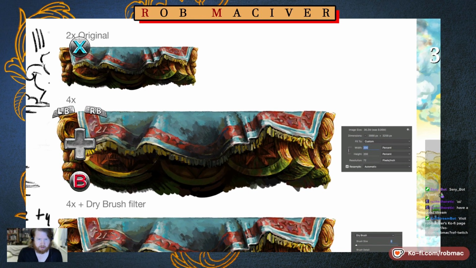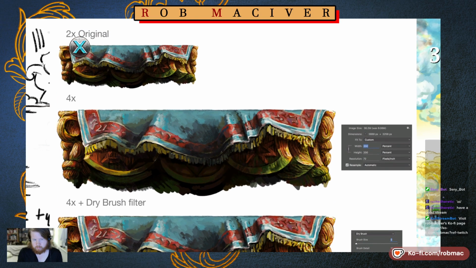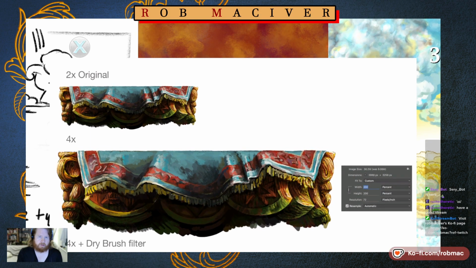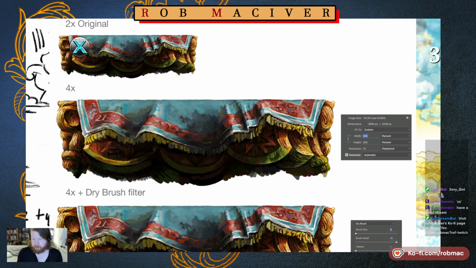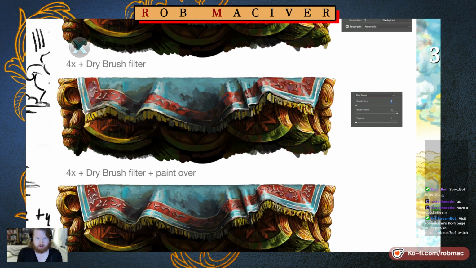What do you mean by dry brush? So this is the original small JPEG or PNG. Then the times 4 one, he basically on the right there shows you he increased the canvas size for the image, and then he applied a dry filter.